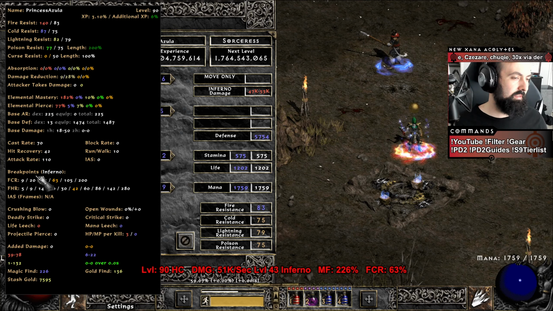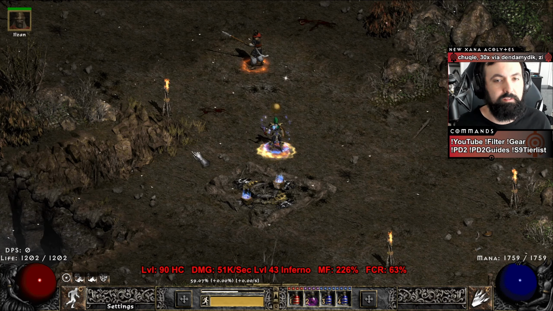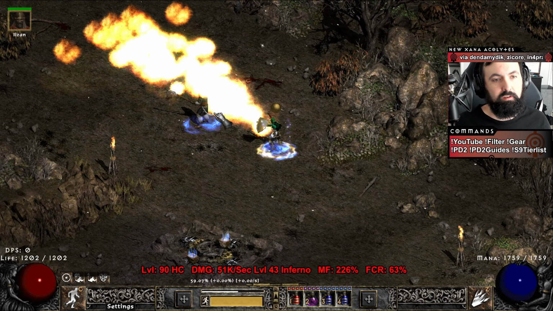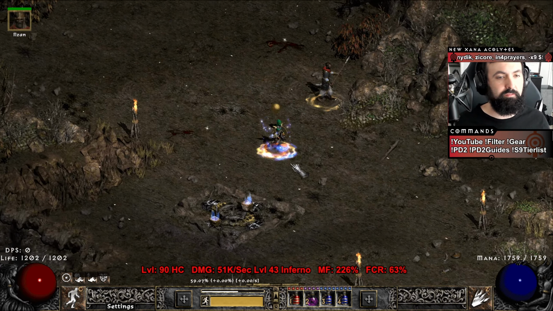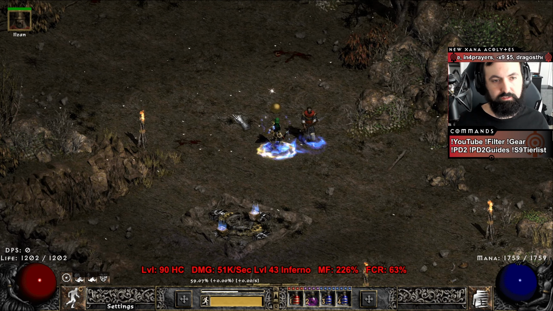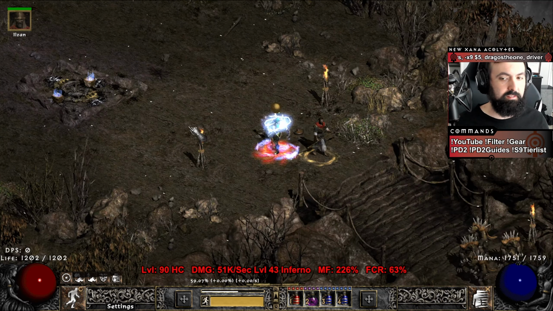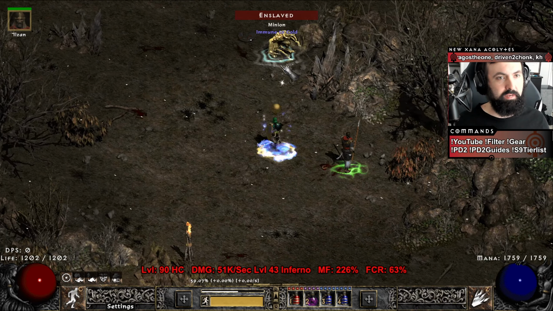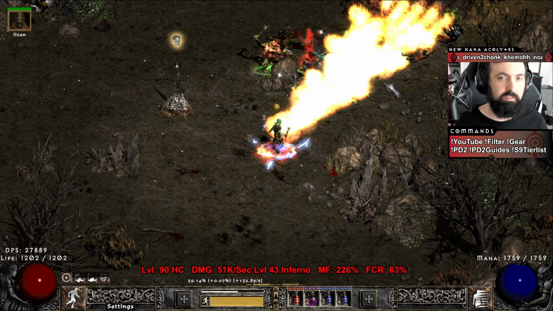FCR. Now, I think I've said in the previous video about the starter Inferno Sorc that the Inferno skill itself does not deal more damage based on faster cast rate. The animation's a little faster, but not too much. And when it comes down to faster cast rate, the main thing that's being benefited is teleport. That's it. It's still nice to have decent teleport speed. So this is not insane teleport speed, but in a map, you're pretty much wading through a sea of monsters, so you don't have to teleport to get to the monsters.